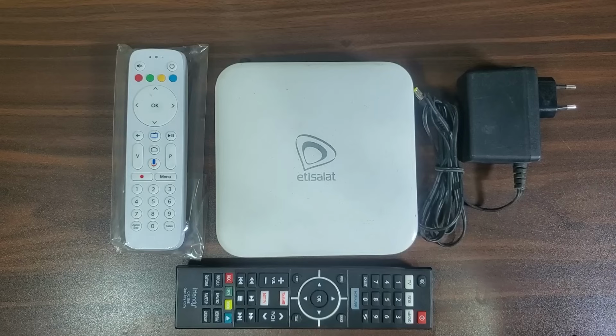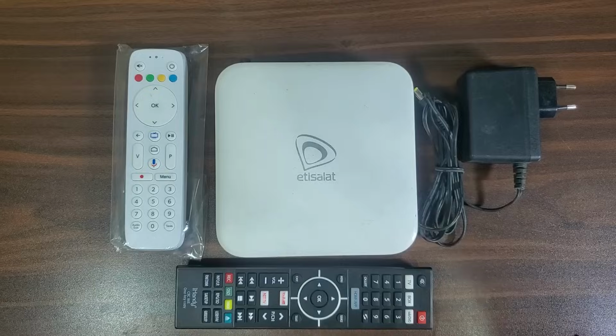In summary, there are several pros and cons to consider before purchasing this device. Reasons to buy. This Android TV box is easy to afford and performs flawlessly when streaming YouTube videos. The build quality is impressive. It supports Bluetooth feature.